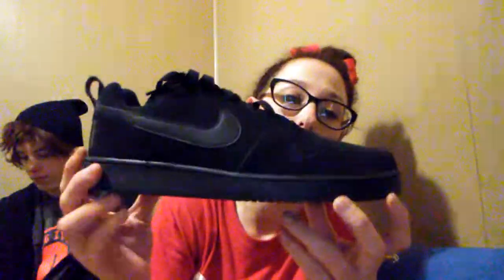And then these ones are Ryan's, and again, the box is slightly damaged. I don't see how when it was in this giant box, but that's what I don't get. You put a box inside of a box inside of another box. And Ryan's were $59.98. Why doesn't that sound right? Where's my paper? So, Tony's were $59.98. Ryan's were $54.98. So that's not bad. A little over $100 for two pairs of Nikes. And Ryan's are just solid black, low top.